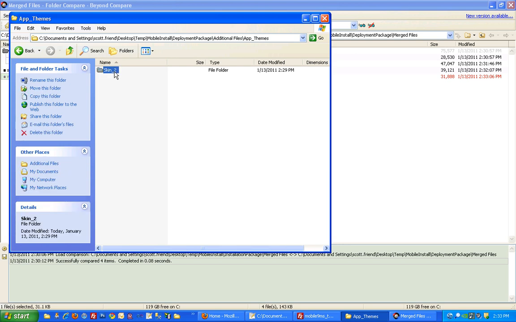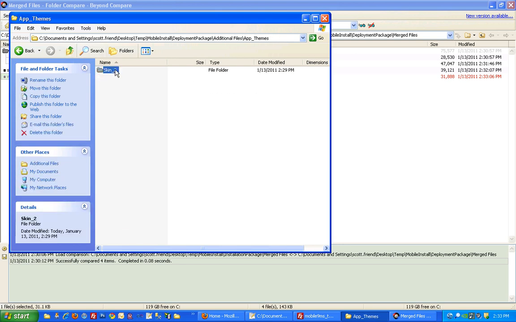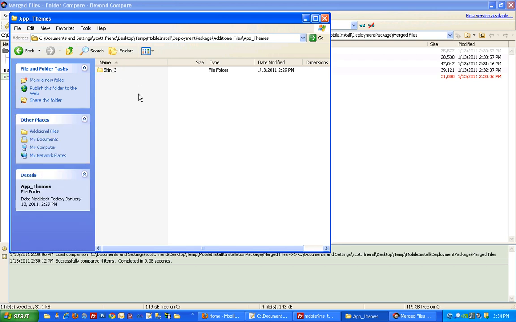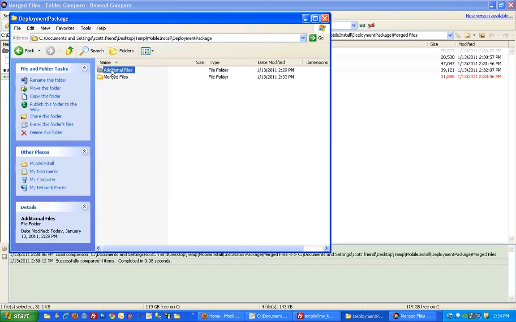I'll go into app themes as well. And I'll rename that to Skin 3. And now I'm ready to go. So I've got a deployment package, and in it are my additional files. I changed the skin ID, and in the merge files are all of my site's changes, so I can go ahead and deploy this now.